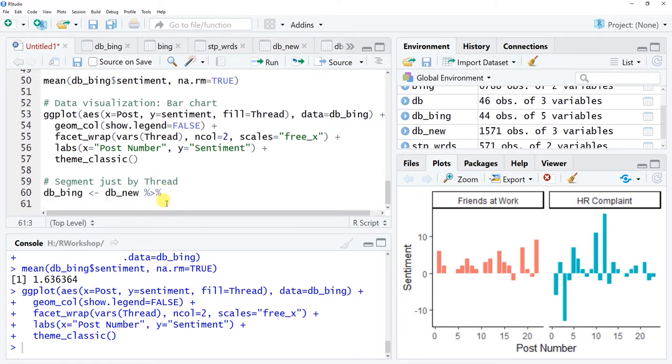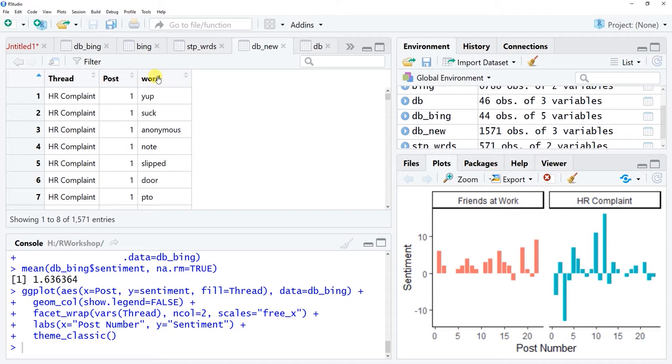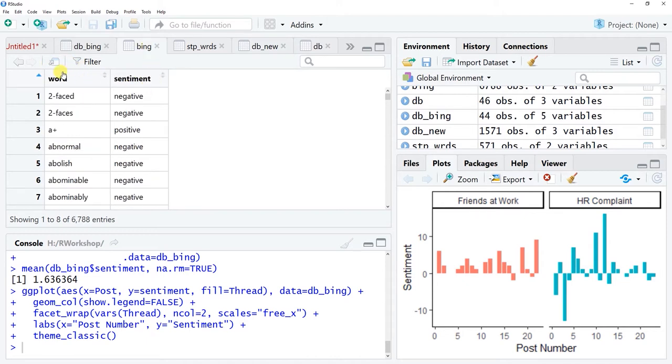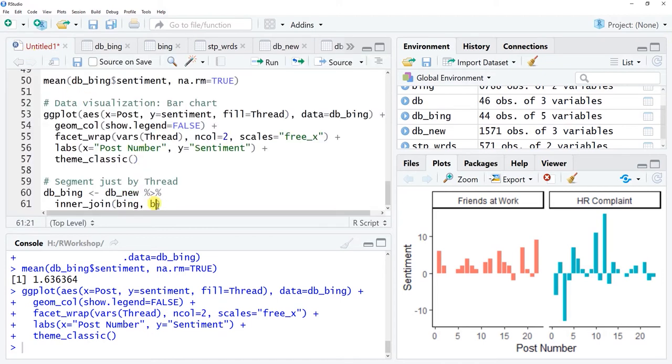And on the same line or another line, we are going to then do an inner join. So this is just quickly going through some of the steps that we did above. And we're going to name our first data frame. Well, it's the Bing lexicon data frame, or that's really our second one, because here we're piping this data frame db_new, where word is going to be our key variable, and Bing is what we're going to be doing a join with. And word is also, as you can see, the key variable there. And so for Bing, the second argument is by equals, and this is where we put in quotes the name of the key variable, which is word here.